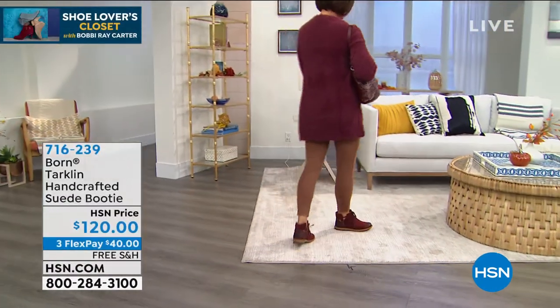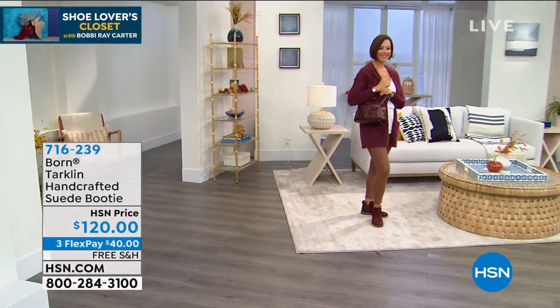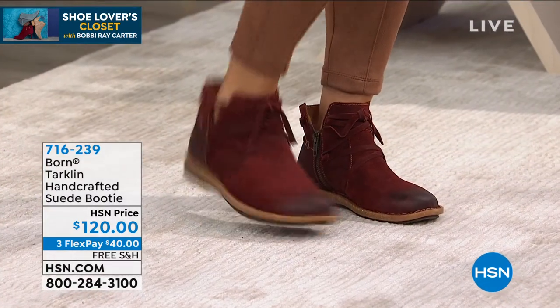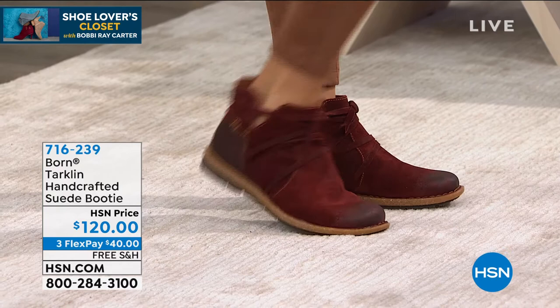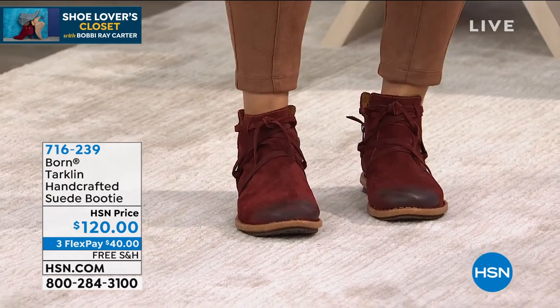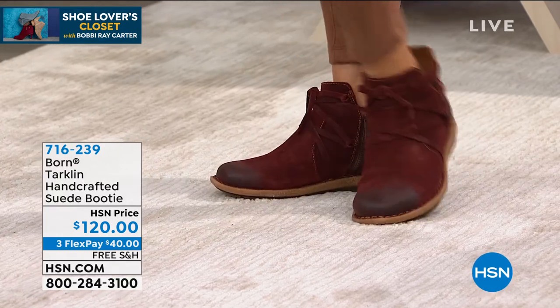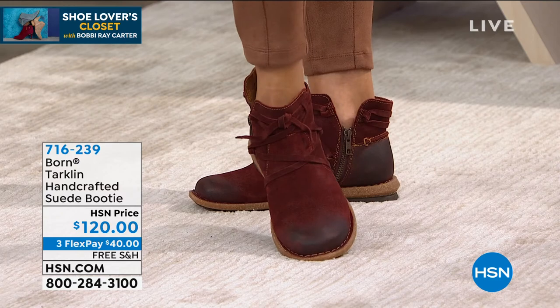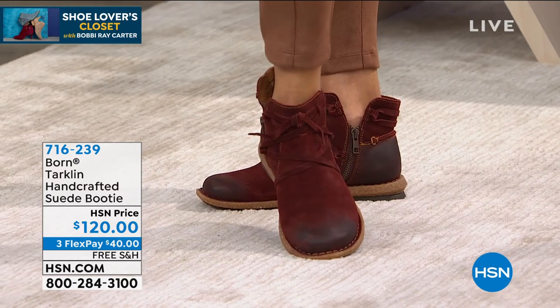Now, what you're also seeing this season is our new cork-infused midsole, and I'm super excited about that cork-infused midsole, because what that does is not only does it add a nice two-tone design element, but that cork midsole provides shock absorption, stability, and support. So a cool design element. All the suede is that full grain premium leather, suede leather.